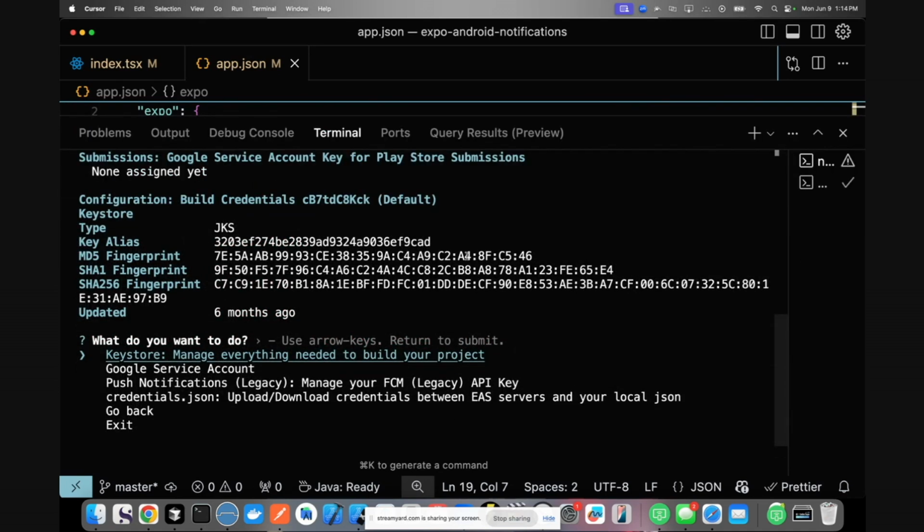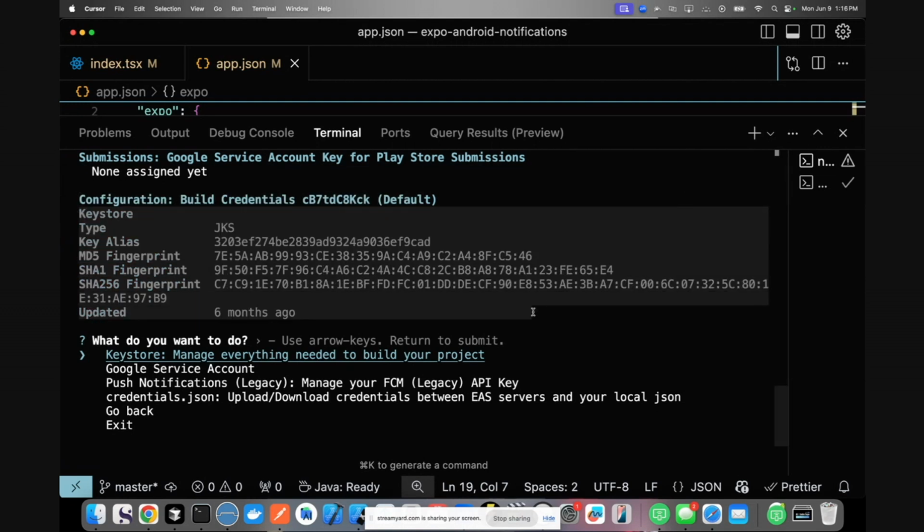Once you get to this screen, there's a couple things you need to check. The first is the key store. As you're running EAS build, you should select to let Expo add the key store for you. If that has worked successfully during EAS build, you should see up here something about a key store. If you see a value under configure build credentials that starts with key store and it looks like this, it means you've successfully set up a key store.